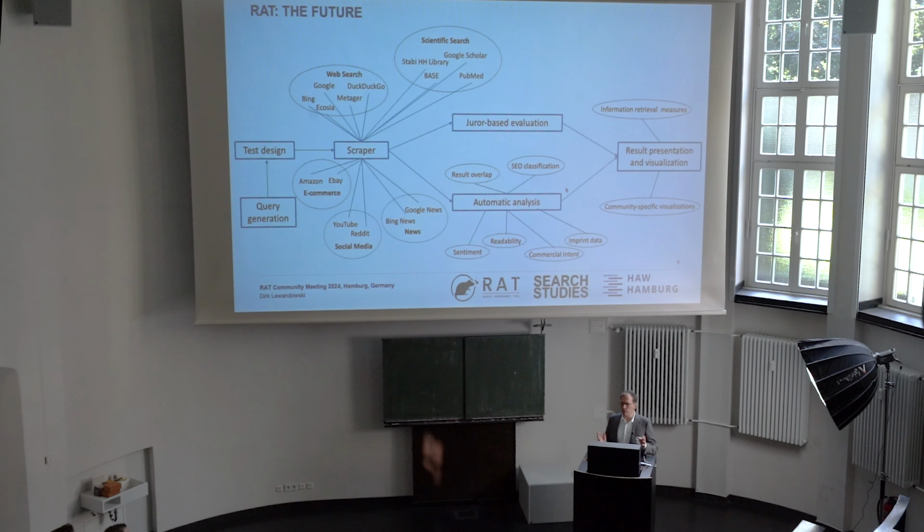So there are different ways to use the software if you want to. The first thing is you can just download the source code and run your own installation of RAD. Everything we do is open source, is on GitHub, is documented, so if you have the technical capabilities, you can just run your own version. You can also use the web-based version that we provide. We have a demo which you will also see in the tutorials. The demo, of course, has limited functionality, but if you want to use the full thing, you can just register and we will give you a code to access the full version.